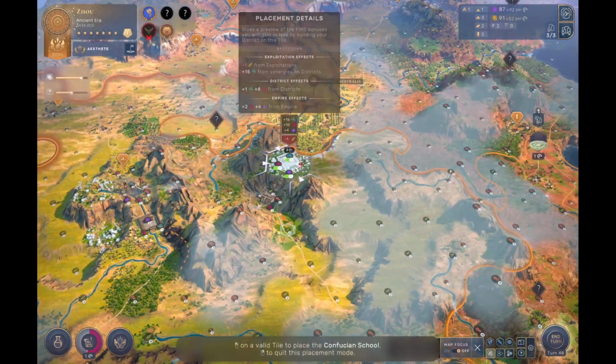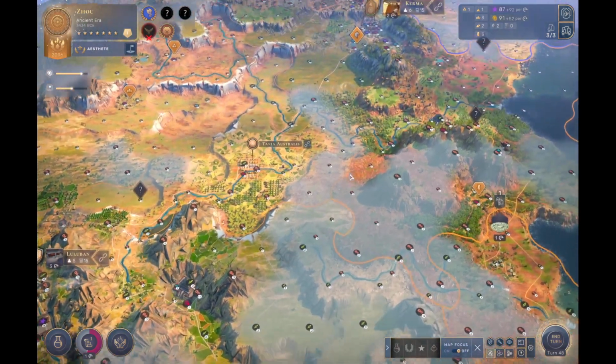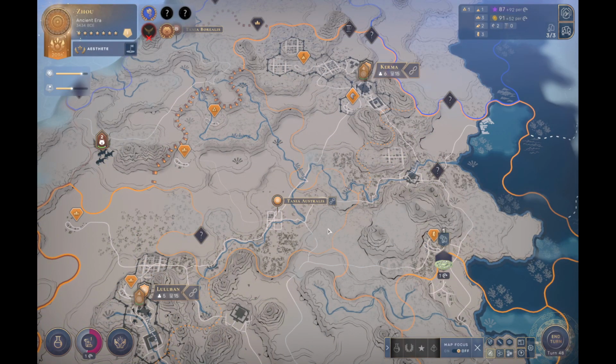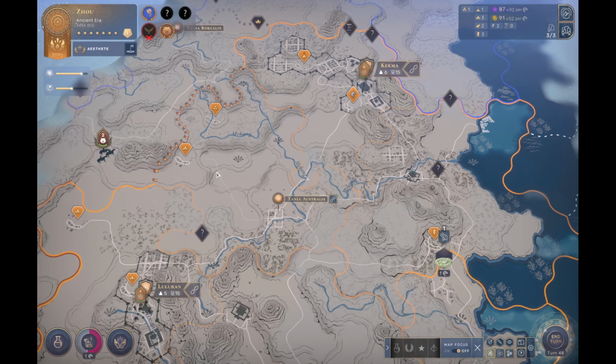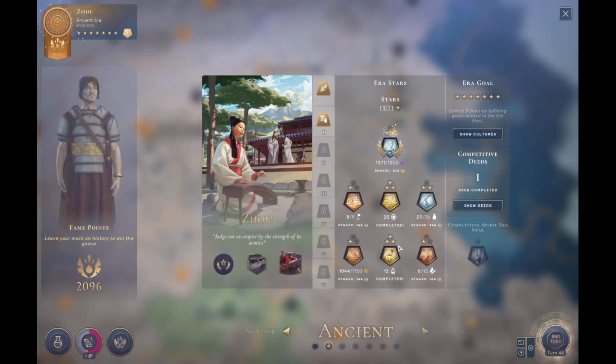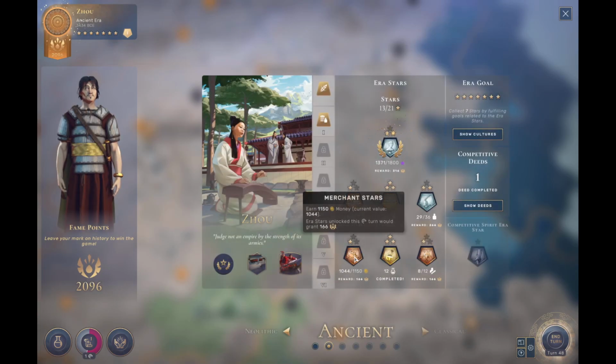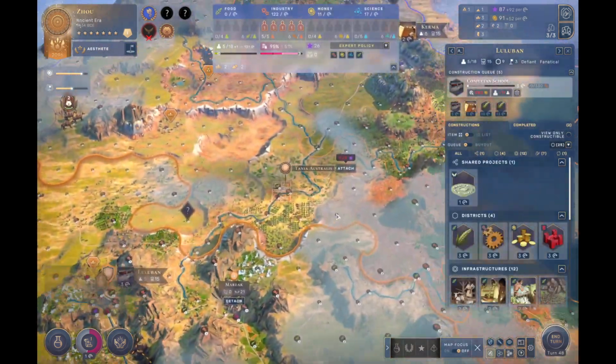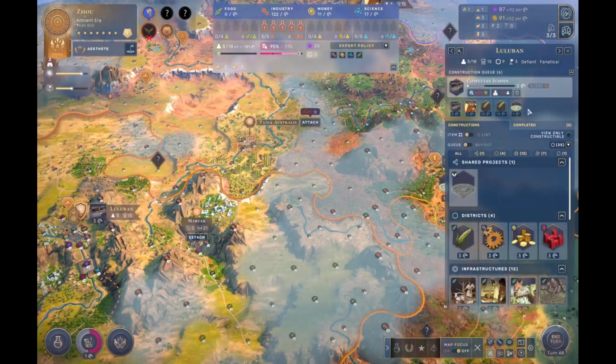Let's get stuff attached. Get another Confucian school locked in there. This can't really get any Confucian schools, so because of that, I don't need to worry about attaching it before I age up. We're at 2k. It's turn 48. Probably a good time to start aging up. Are we close to getting any stars? We're pretty close to getting our merchant star, so I could wait on that. We're not even that far off getting our next pop star.